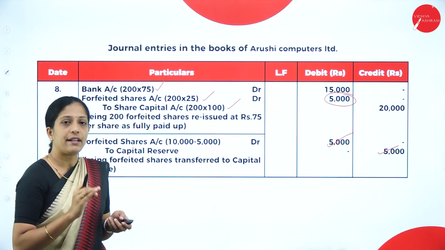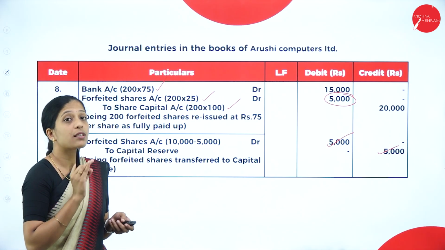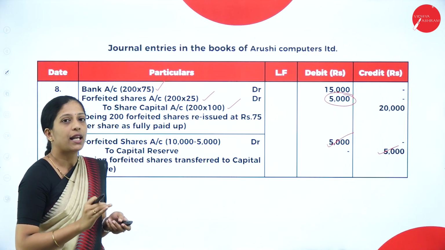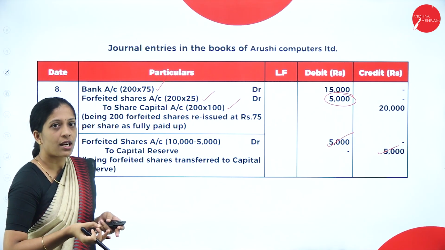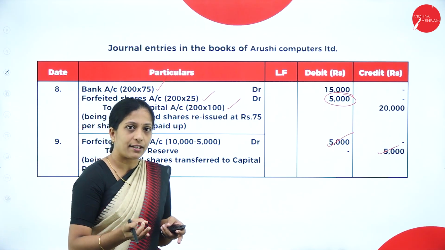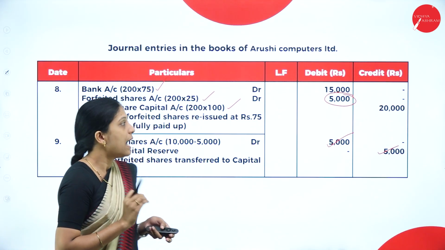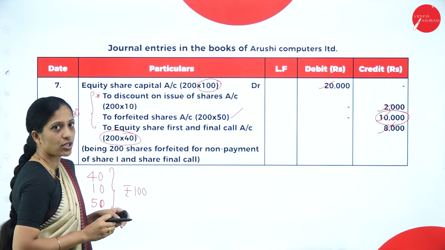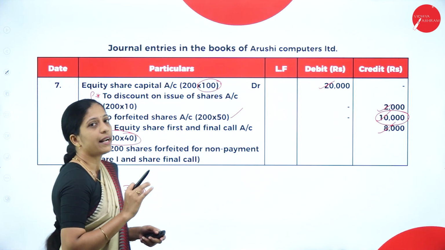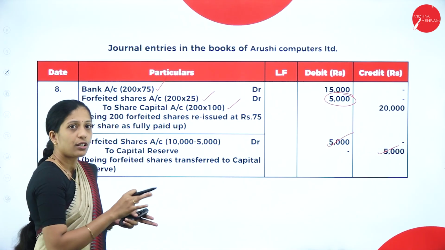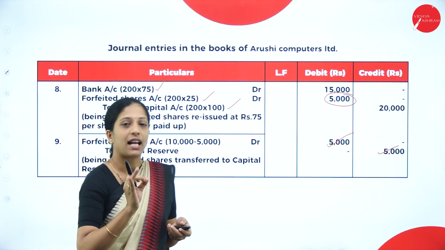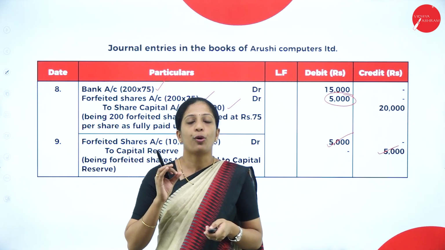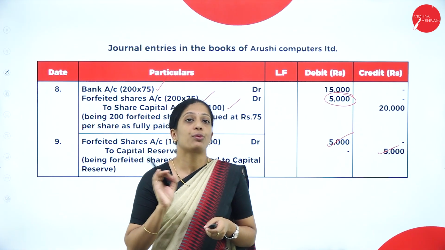So the only entries that were different were regarding your discount. Okay. So in your allotment stage, you have to take that entry, allotment money due, where you have to include that discount. Other than that, you have to take discount under forfeiture. Okay. Other than that, all the entries were the same as where you usually record the 9 journal entries. So hope you are clear when the shares are issued at discount.